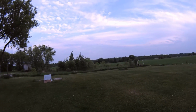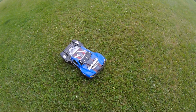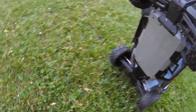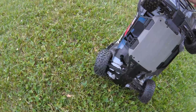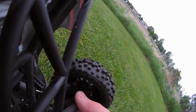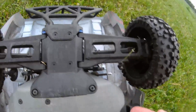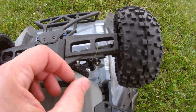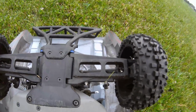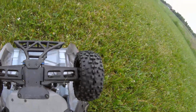Oh, I heard some serious crunching there. Yikes. Well, my first break. What happened was the turnbuckle popped out of the shock. Anyway, very simple fix. Nothing's actually broken, it just ripped the threads out. Okay.